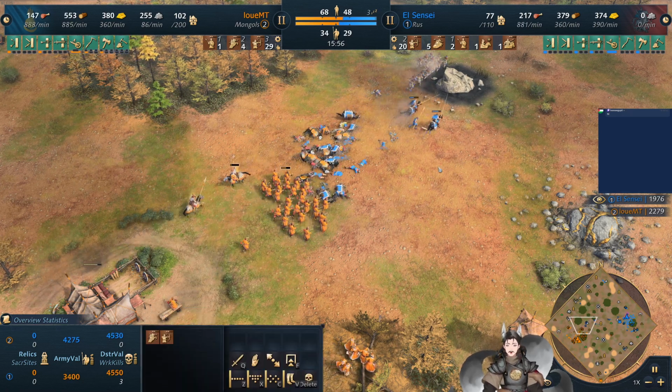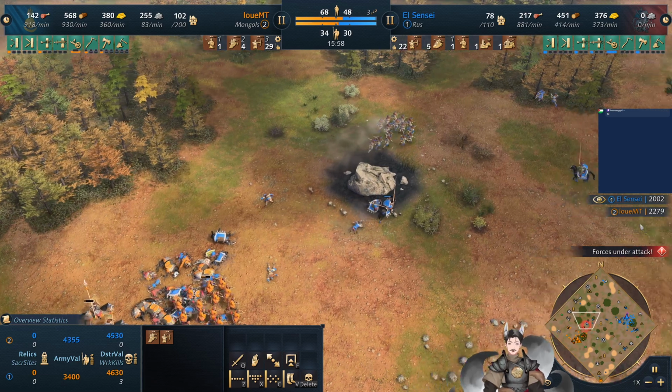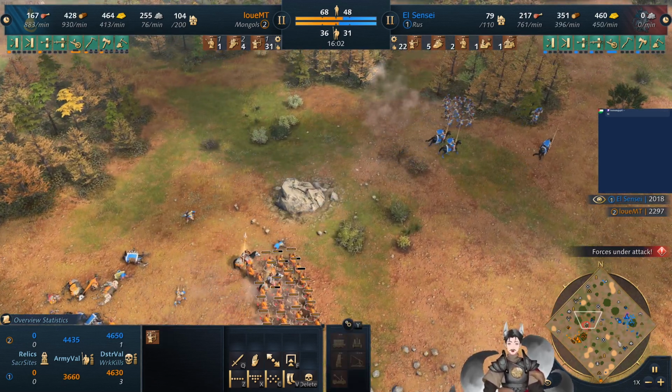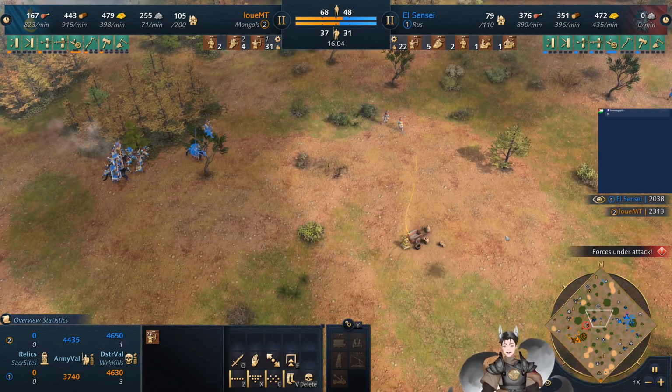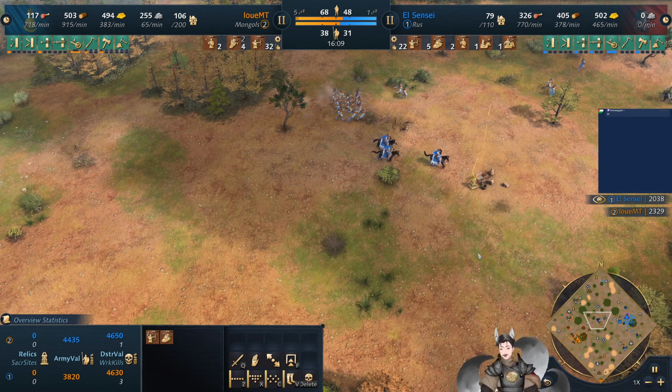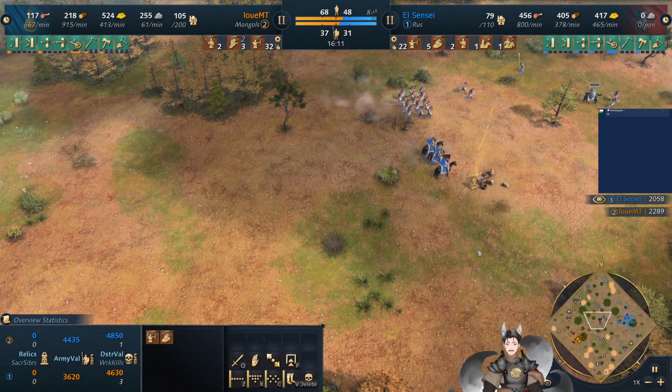One Keshik now remains. More archers being pulled on the field. It's falling back. Neither side has a front line. There's just too many Mongol archers here for him to stand there and fight. More forces being streamed across the map. Both sides need to go for some more spearmen.